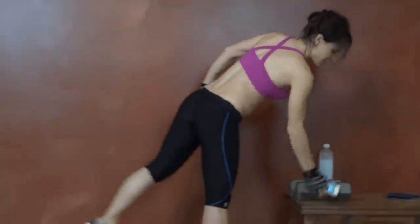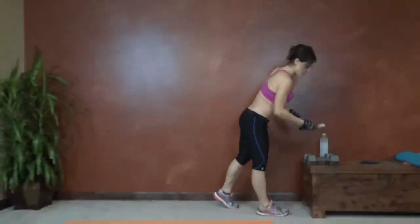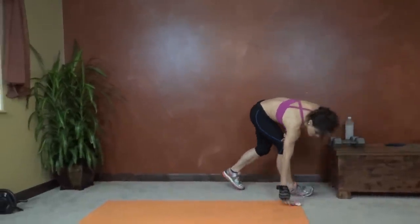So I have my interval timer set. Let's get started. So I have 10 seconds to prep myself, and then 30 seconds of cardio. So you want to get moving, get your blood pumping. If you're doing jumping jacks, keep your shoulders relaxed. And try and go fast enough that it's challenging.